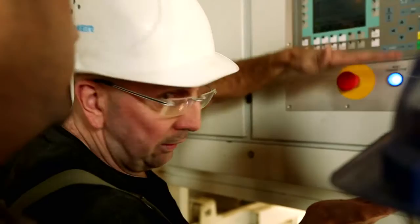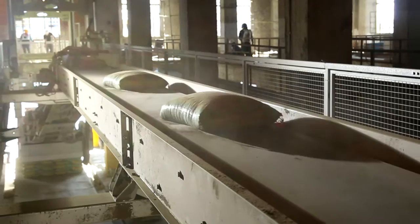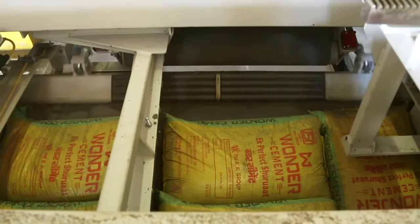And we train the people, operators, also maintenance people to take care about the machines. It's so important for us that the customer will be able to work with the machine properly. BEUMER Group's cooperation right now we are finding excellent. We were not expecting so speedy implementation and so speedy success for HDPE bags.